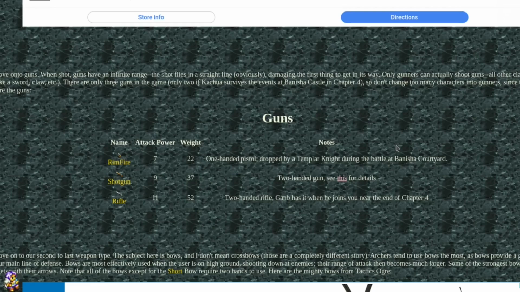There are only 3 guns in the game. Only 2 if Kashua survives the events in Banish a Castle. Actually, this is technically not accurate. If she survives and you kill her off in a random battle, you still get the shotgun. So don't worry too much, but don't change too many characters into gunners since they can't change back.